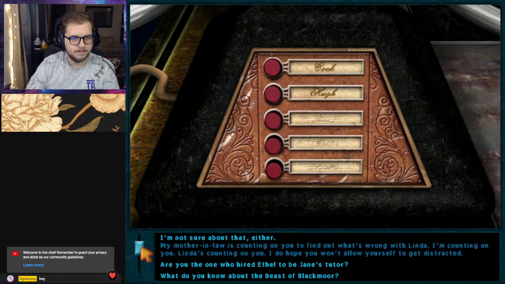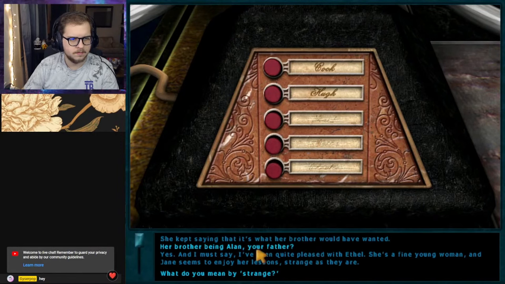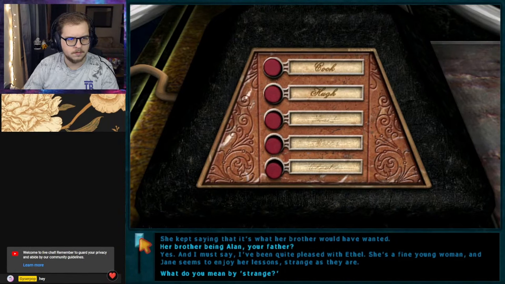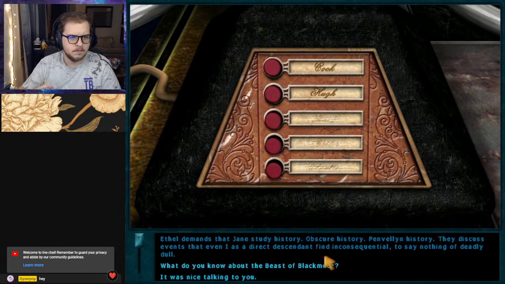Are you the one who hired Ethel to be Jane's tutor? No, that was my aunt's doing. Mrs. Drake? Yes, she absolutely insisted. She said the Bossinis had been tutoring the Penvelins for centuries and that I was duty-bound to continue the tradition. She kept saying that it's what her brother would have wanted. Her brother being Alan, your father? Yes, and I must say I've been quite pleased with Ethel. She's a fine young woman, and Jane seems to enjoy her lessons, strange as they are. What do you mean by strange? Ethel demands that Jane study history. Obscure history. Penvelin history. They discuss events that even I, as a direct descendant, find inconsequential, to say nothing of deadly dull.